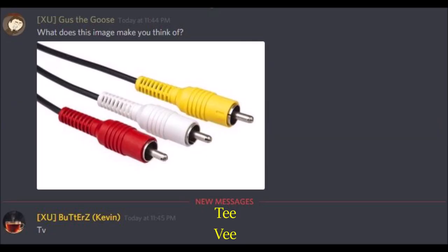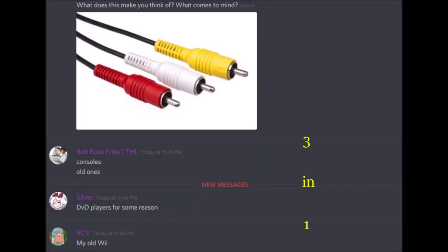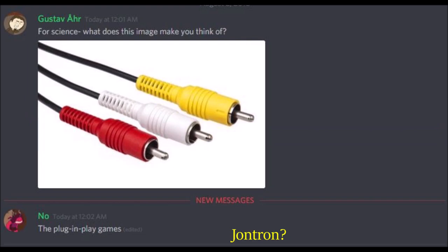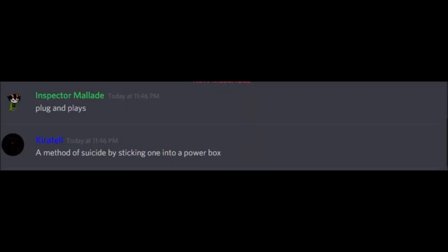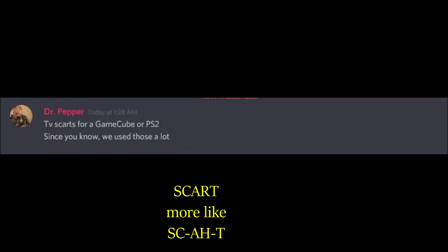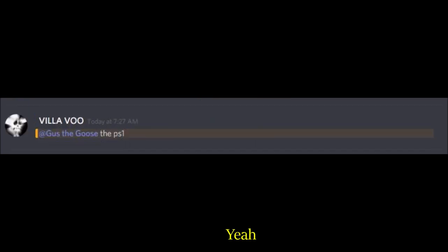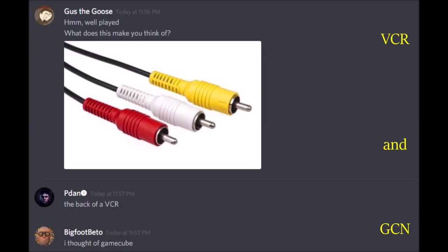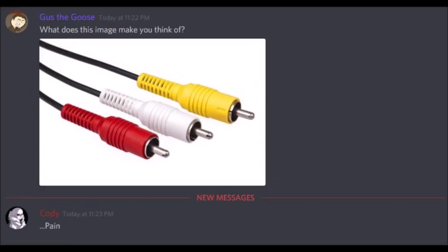Any kind of television. Old consoles, DVD players, and the Nintendo Wii. Even more CRT televisions. Plug and play games. Maybe don't read this one. Mysterious portable Pac-Man thingy. Scart cables, cause I'm in Europe. The Sony PlayStation. Genesis. VCR and GameCube. Oh.